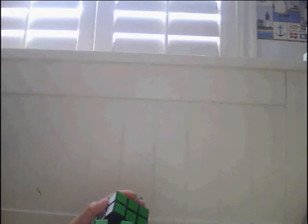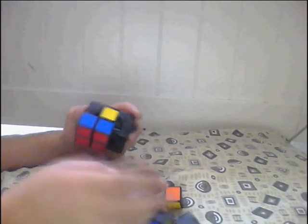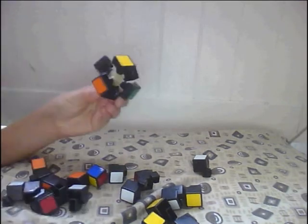If it doesn't, try using a pencil or something to stick under there, or a screwdriver, even a fork. Then you're just going to twist it until all of the parts fall off. Ooh, core, yeah. So now we've got all these pieces.